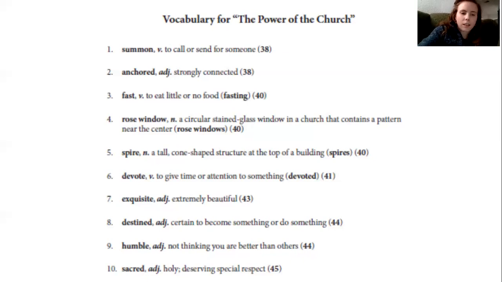All right. So now that we have our vocabulary, you can pause the video if you need to catch up on your glossary, writing down the words, and I'm going to get our story ready for us.